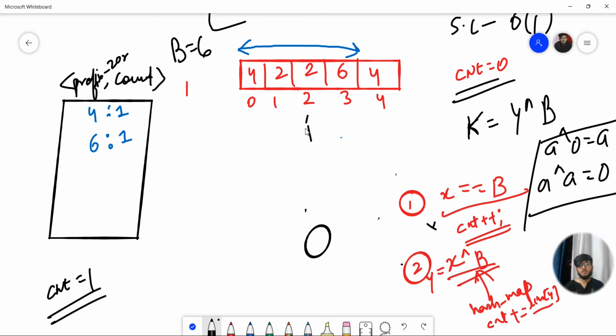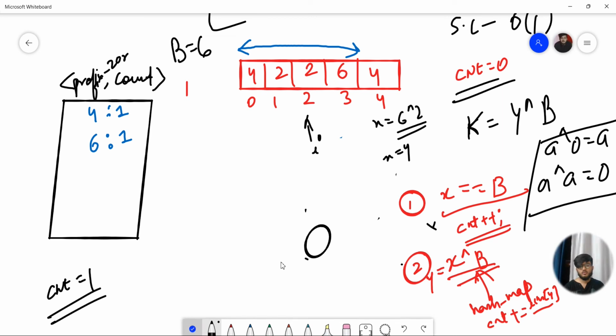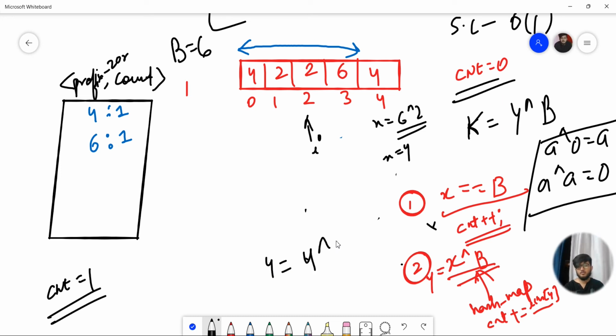Our prefix XOR becomes equals to 4. Now we'll check if 4 equals to 6. No, it is not. Then we'll compute the value of y. Y is equals to the prefix XOR 4 XOR 6. It will return as 2.